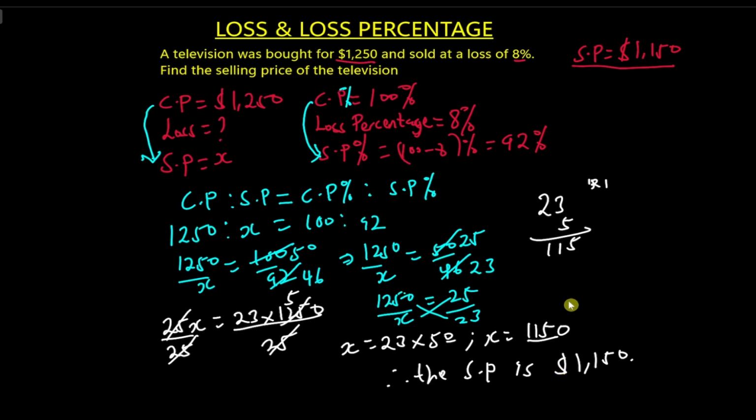So this is how we can also use the second approach to get the selling price. As you can see, when you use the formula, we got this one, and also when you use this one, we got this one. Both of them are easy. All you need is to sit down and study how it works.